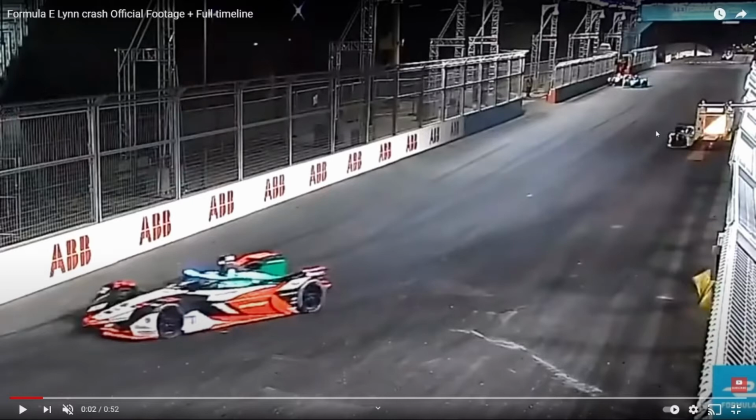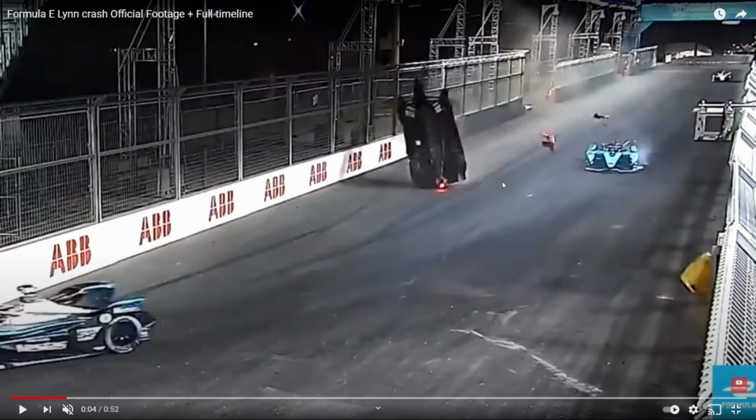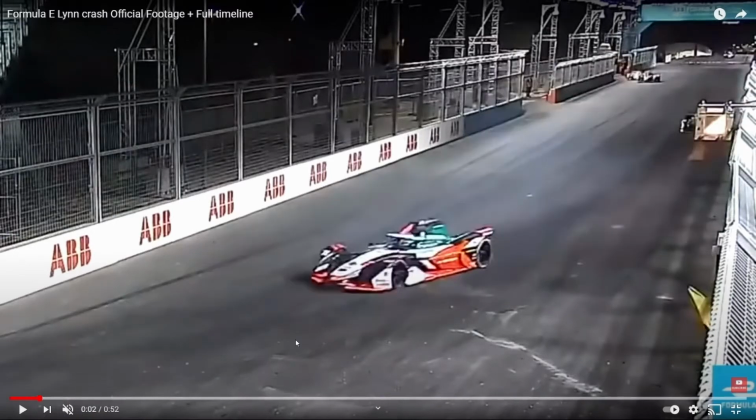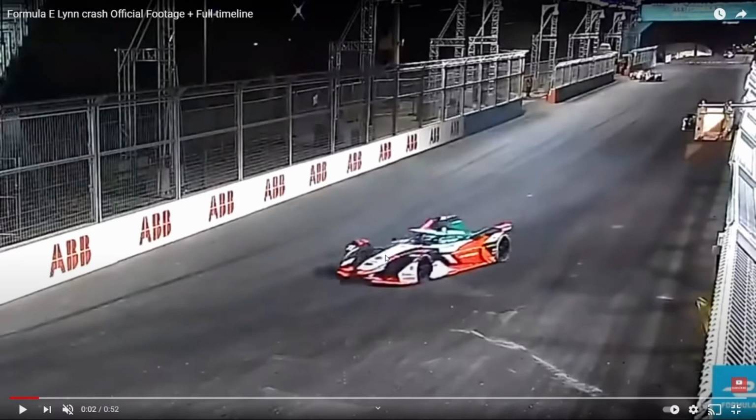So they're already racing, and all of a sudden, this is possibly the weirdest crash I've ever seen in my life, because he then clips the back end of Mitch Evans's car and starts flying up. It's a very weird crash, and he's basically looking up into the sky, and then he lands on his roof and slides down the concrete for a couple of yards. But I mainly want to cast your mind to how he flipped over. It's possibly the weirdest part.